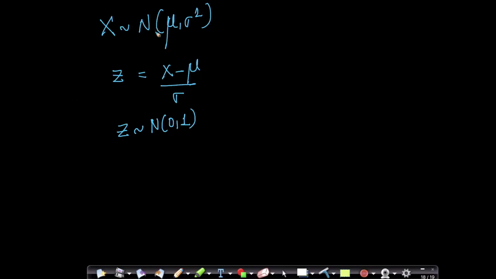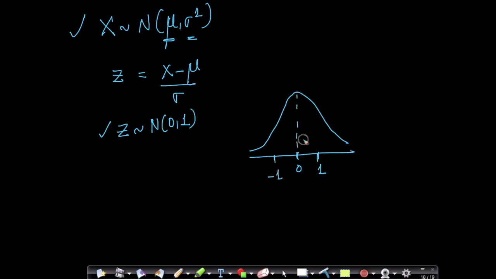Having said this, you might ask, why are we standardizing this data? What is the point of standardizing? Given any random variable x with any mean and sigma, the moment I standardize it, I know exactly how it's distributed.